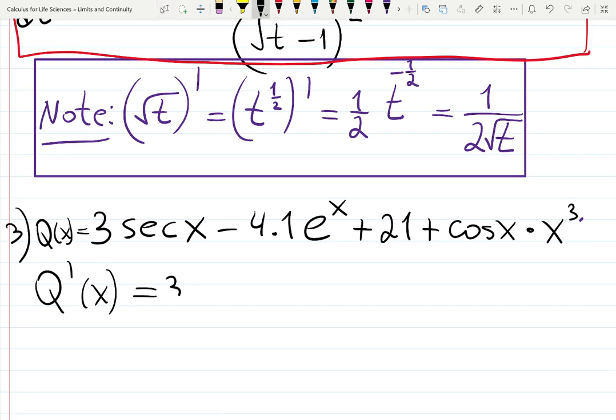3 secant x. Remember, secant likes itself, so it copies itself. And then, since it's connected to tangent, it includes the tangent x. Does the 3 not get copied? Good job for asking. 3 is multiplied. If a constant is multiplied, it's like a sticker. It should stay. If the constant is added, like this one, that gives you 0. Make sense? Because if it's multiplied, it's your rate. A rate should stay. Minus.